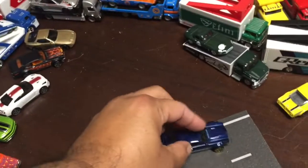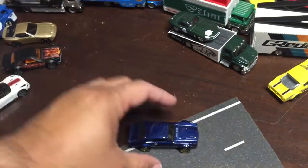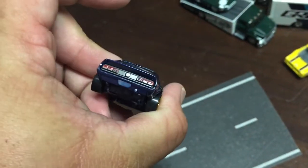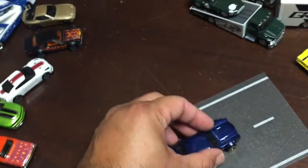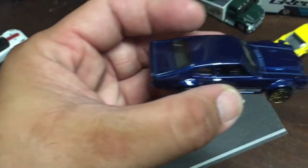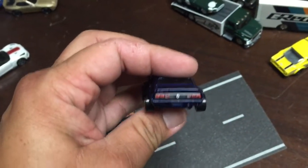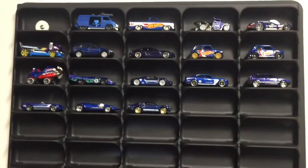Last but not least, I think I talked about this one in the last case opening and said I did have a blue one, and I managed to find the blue one. This one is outstanding because it's got tail lights and I think that is a plastic piece in there. On the newer one it's not painted. The interior is orange but this interior is black, so they were able to do the tail lights because they didn't put much tampos on it. They do the headlights too. And there you go — an update to the blue collection.